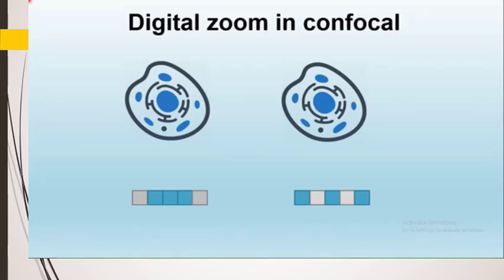So what happens in digital zoom? Let's say the laser is scanning, we are at 40x and the laser scans the whole field, the whole cell depicted here. When we increase the zoom, the laser scans a small feature in the cell. So it's simply scanning less area. But the image that is produced in both cases has the same size. So more features are displayed when we increase the zoom.